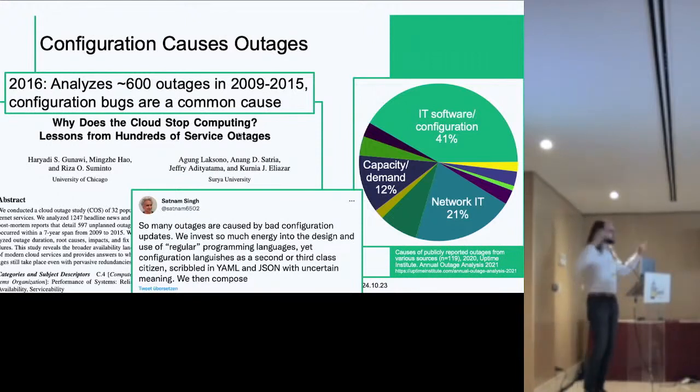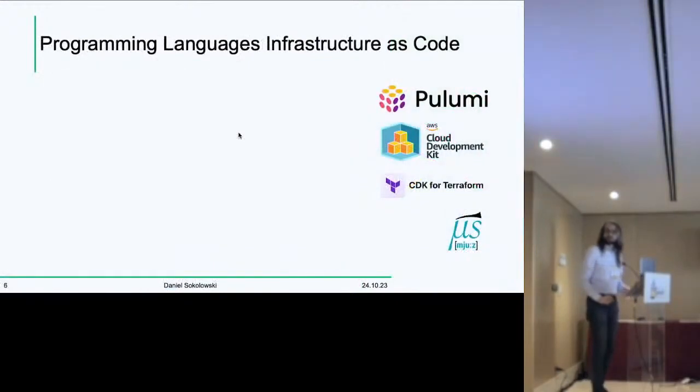So if we want our systems not to have big outages, we need to look at the configuration of these systems. Today we don't do that manually anymore. A lot of that is automated in infrastructure as code. So to get our configuration right, we should look at the infrastructure as code programs that we write. Today we looked a lot at languages for these configurations. We take another look at it. We don't try to make languages for the configuration. We just use programming languages and write actual programs which then express this configuration. That kind of technology we call programming languages infrastructure as code.